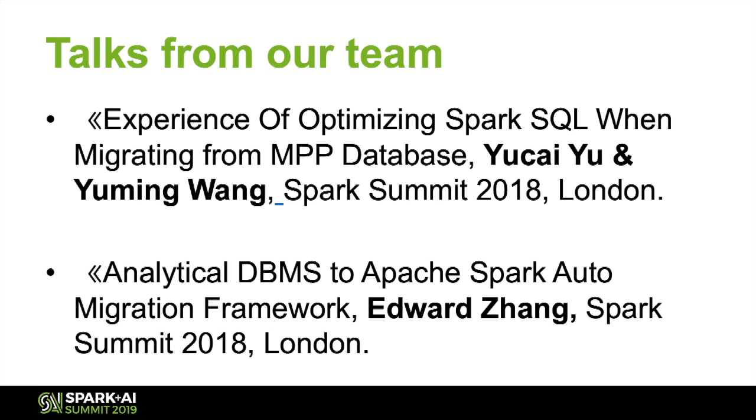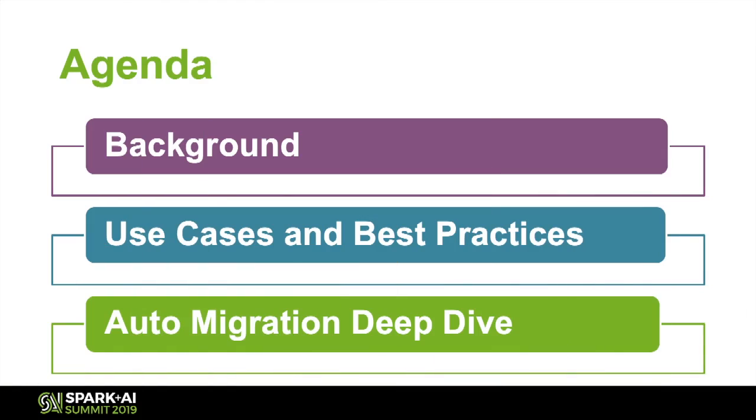There are other talks from our team about the migration, but with different content, presented at Spark Summit 2018. Okay, here is the agenda of the talk. First, we will go through some background information, and then we will go into the use cases and the best practices. Finally, we will talk about the auto migration framework.